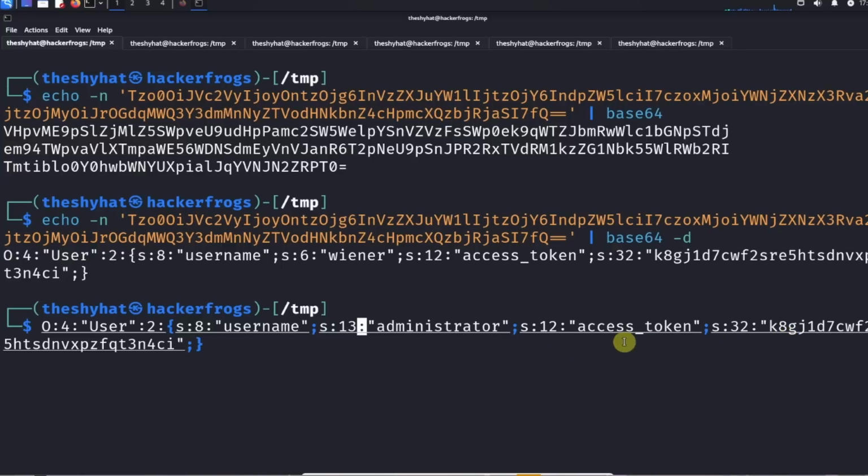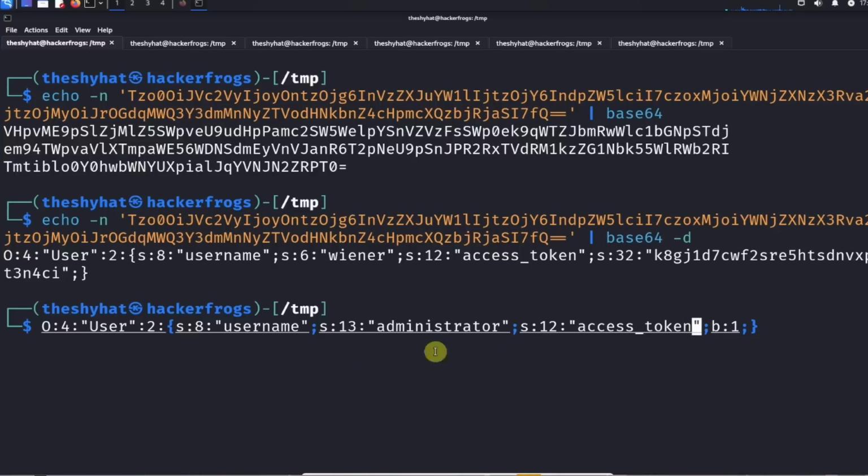The other thing is we need to change out our access token. So the access token here, this is 32 characters long. We don't know what the administrator's access token is. So what we can do is we can cheat. And the way we're going to cheat is we're just going to set the value of the administrator token to a Boolean value. And the Boolean value is going to be true. So 1 equals true. And the rest of this, we're just going to delete, the access token value that we already had. Okay, so this is all we need.